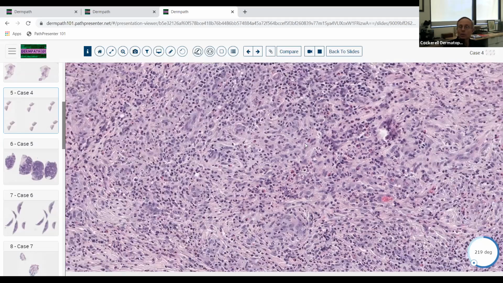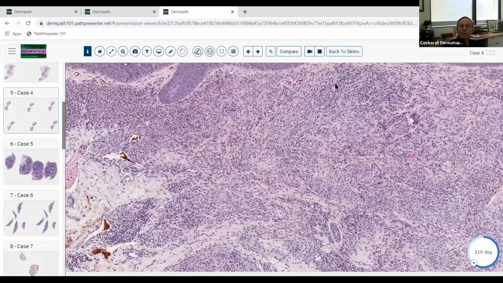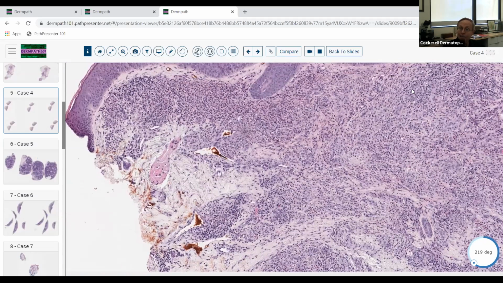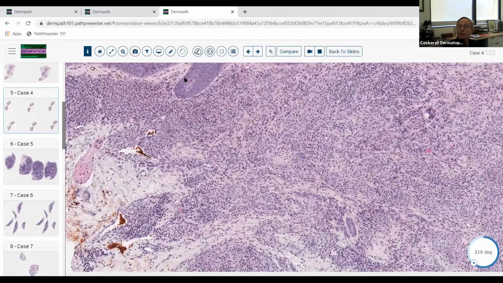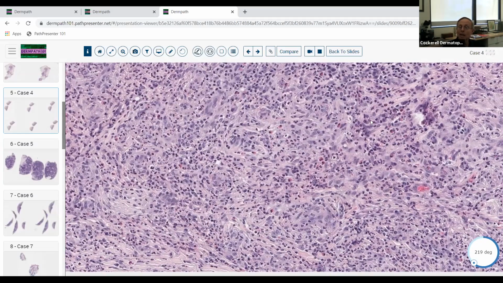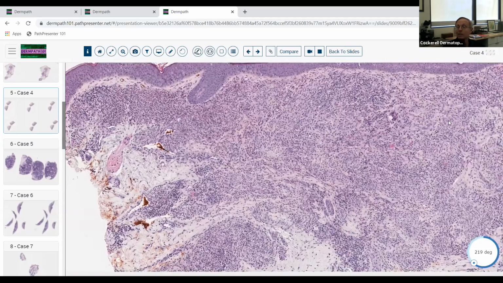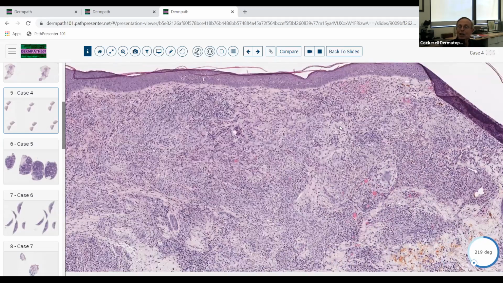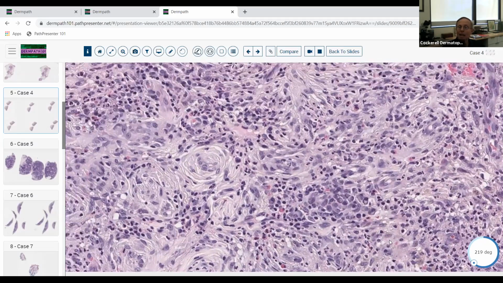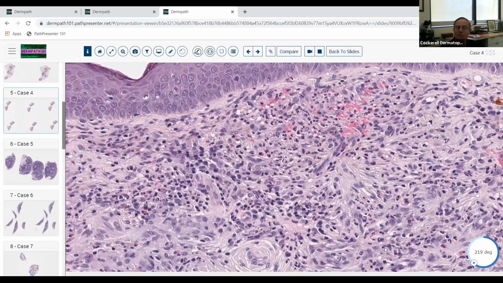So what's the diagnosis in this situation? Well, this is an example of granuloma faciale. Granuloma faciale is a nodular dermatitis. It's a form of vasculitis. So it's a chronic nodular form of vasculitis. That's not nodular vasculitis, the diagnosis that is used and synonymous with erythema induratum, which is associated with mycobacterial infections and things like that. But it is a nodular infiltrate that shows a chronic vasculitis.